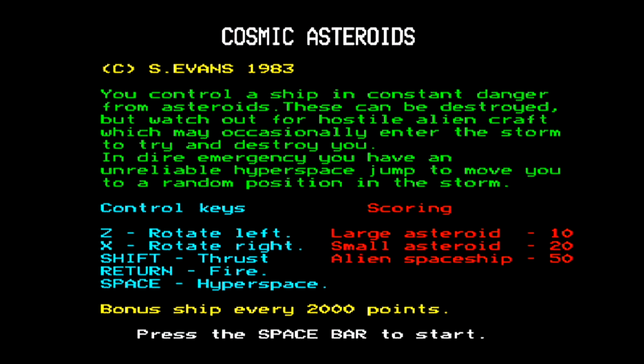Z to rotate left, X to rotate right. Shift is thrust, return is fire, and space is hyperspace. Let's take it for a run. Come on! Now, this was the type of game that was available when I was a small boy. As you can see, lots has changed in the world of computer games. Oh, I almost died.